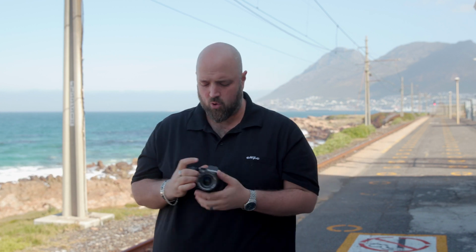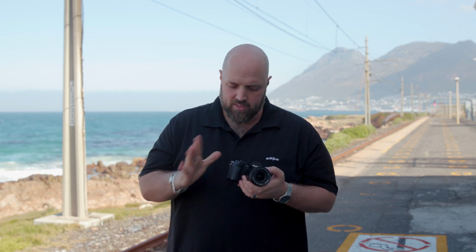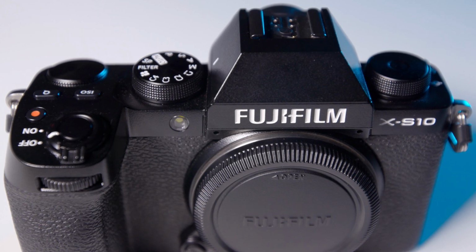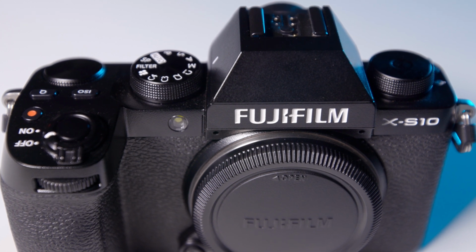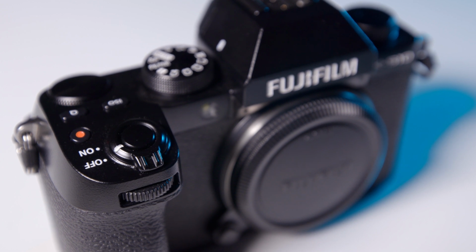If you take anything else, the X-T30, the X-T4, the grips are really small, and Fuji almost forces you to get the added grip extensions to actually be able to hold the camera properly if you have bigger hands. Now, the other thing to notice here is that when you look at the top, this is actually a little bit more in line with modern DSLRs and some other mirrorless cameras from other manufacturers.